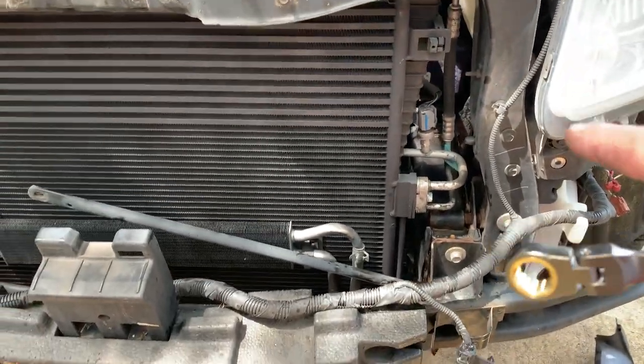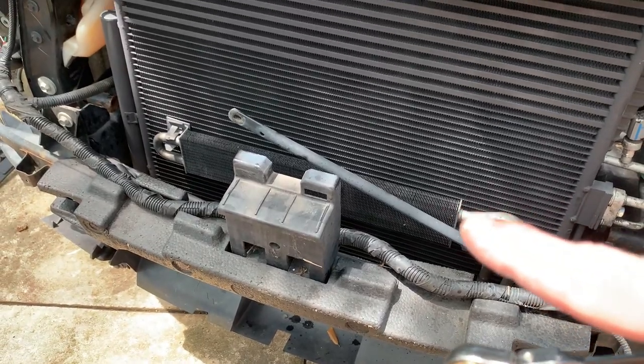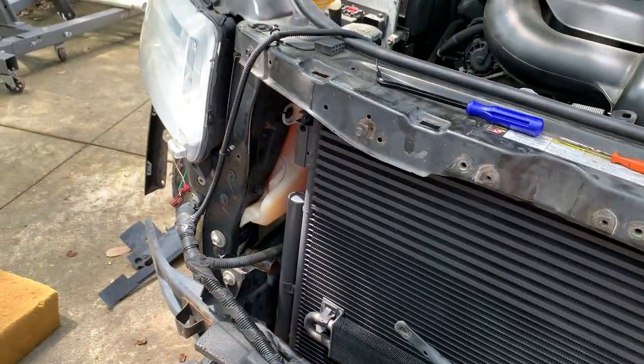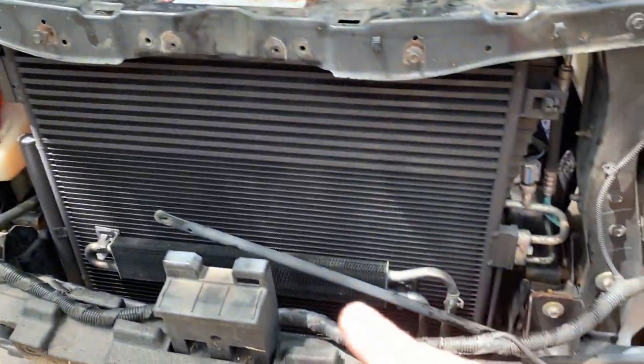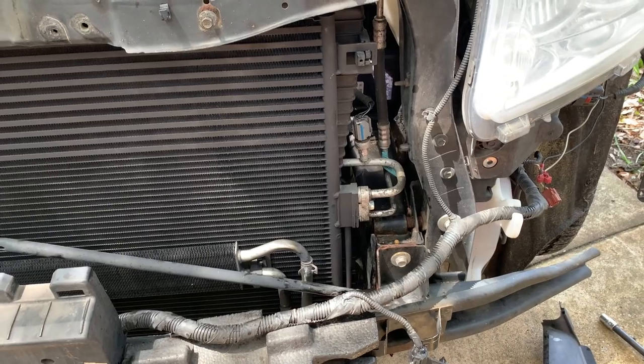So we've got that. We've got the AC lines hooked up. The power steering cooler is in place. We've got the transmission lines over here connected. Now it's just a matter of reconnecting everything and getting the AC system charged.